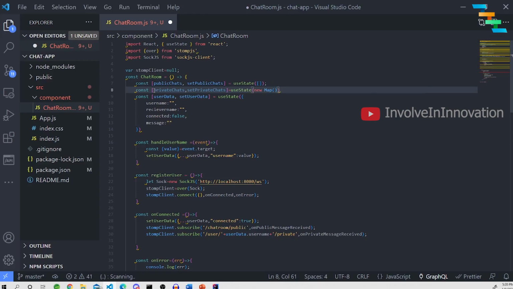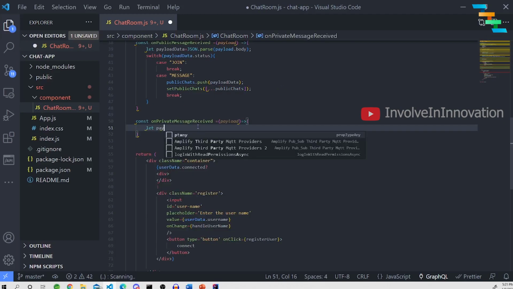The map data structure, each key holds the username, and the value is the list of messages which are sent by that particular user. So here in this case, whenever the user receives some private message, we need to destructure that and we need to put it in the particular key.